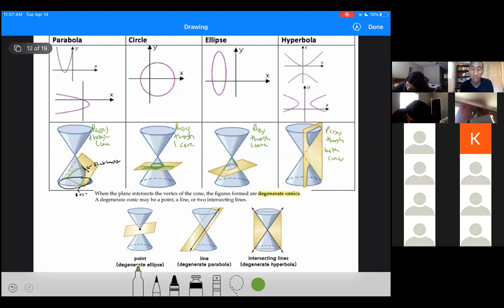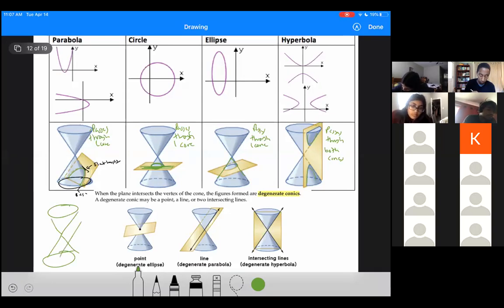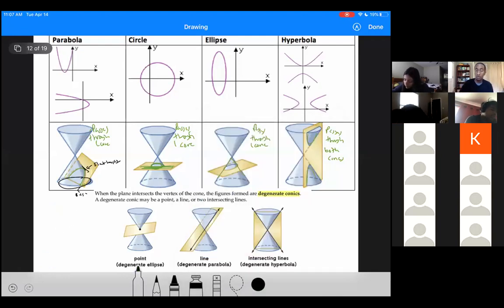So that's just a visual of the conic sections. Okay. I'll give you a minute to write that down. And if you're having trouble with the drawing, you can just draw like that. For me, I just do something like that. So a few more seconds there.